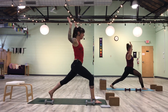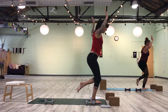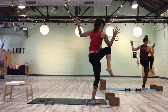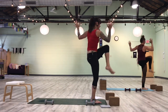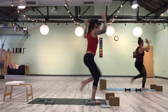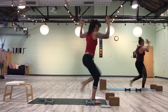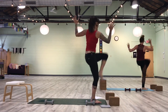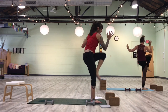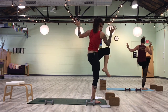Let's take an inhale. As you exhale, shift it forward onto the right foot, tap the left knee to the right elbow, and then inhale, step it back. 10 of these. 2, 3, 4, 5, 6, 7, 8, 9, last one, 10, hold.